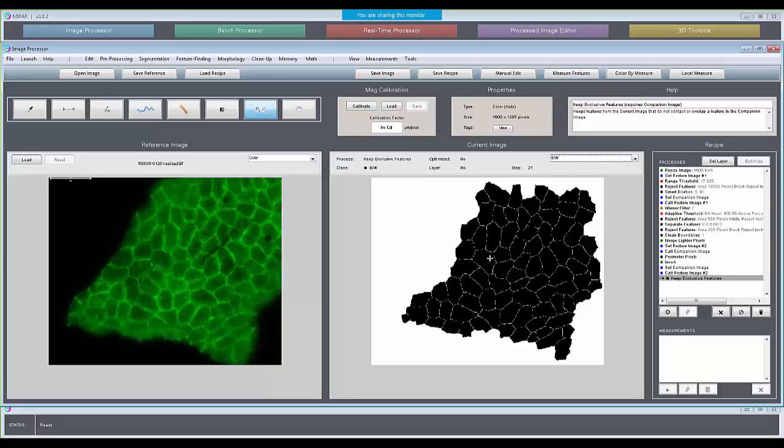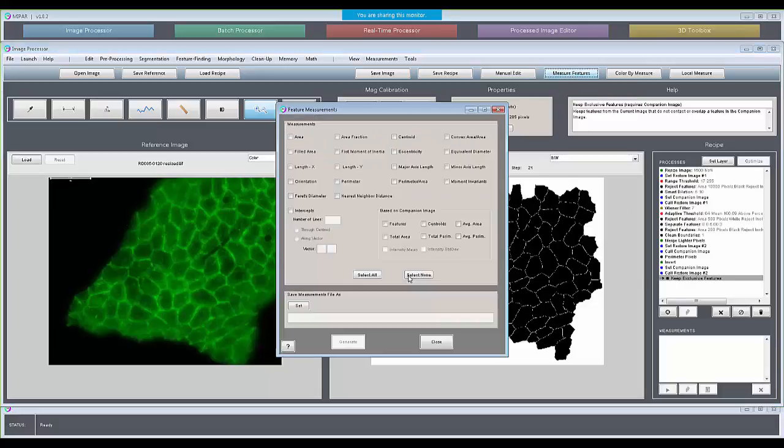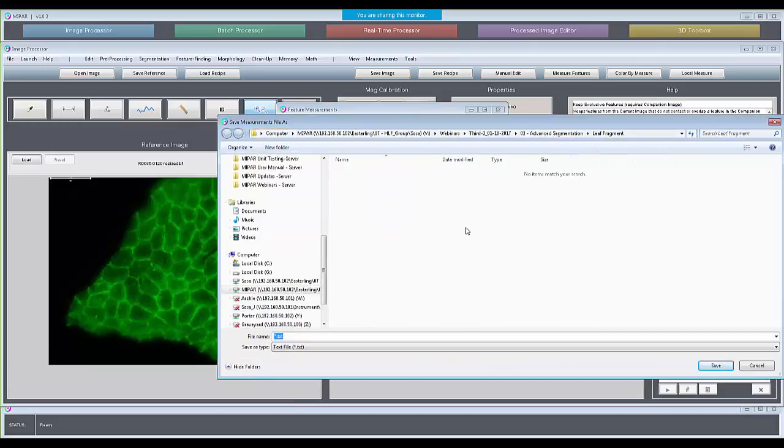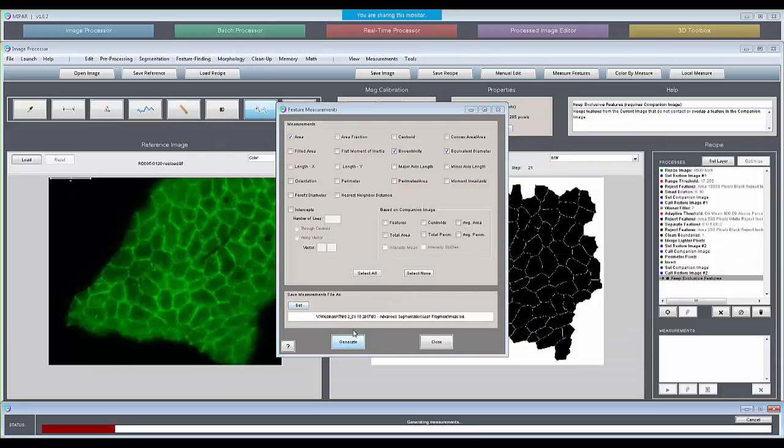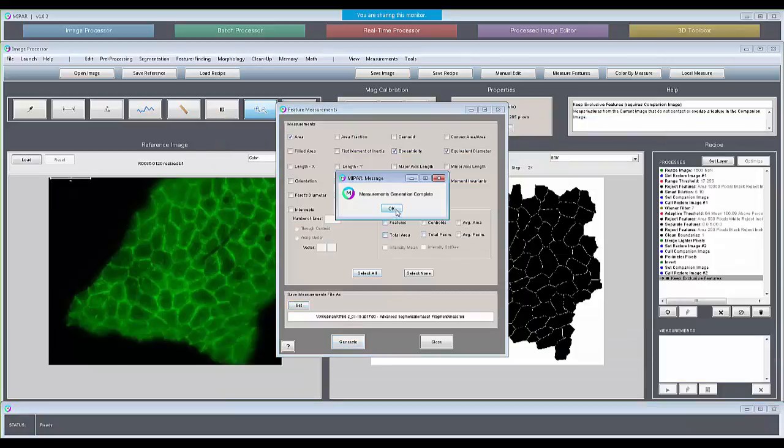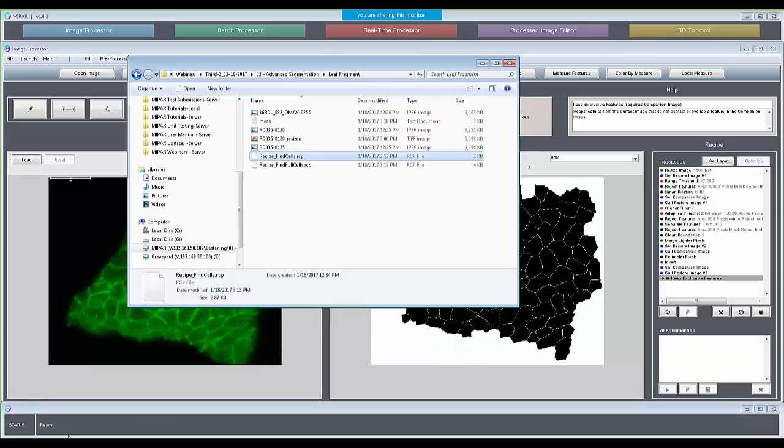So if we're showing the image we want to measure, we say measure features. Let's check off the area, the eccentricity, which if you hover over it says it describes how elongated it is. 0 is a circle, 1 is a straight line. Equivalent diameter, and I'm just going to call these measure. So that's going to make a measurement from every feature in the image.